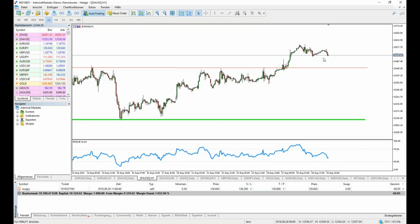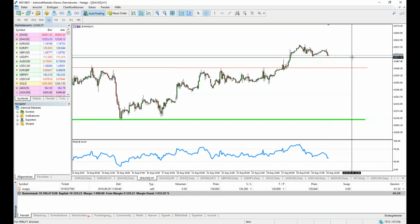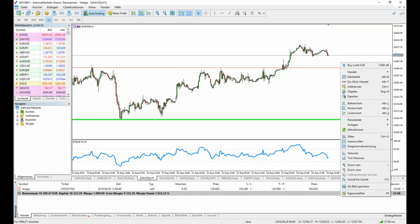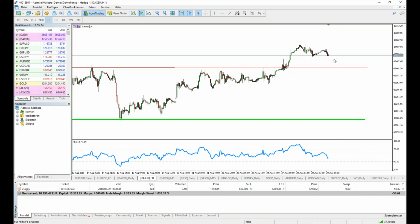I mean, sure, that could change if we break below this region of the lows from yesterday, around 12,520 points. Currently we're trading around 5 to 10 points above that level. So it could be that within the next 10 minutes we get a push on the downside, below 12,500 points. But this does not necessarily mean that there is a real follow-through on the downside and the market taking on momentum, since overall the volatility in the markets is very, very low currently.